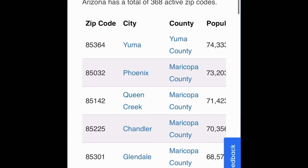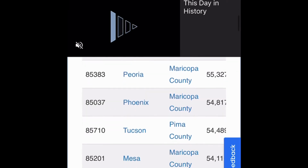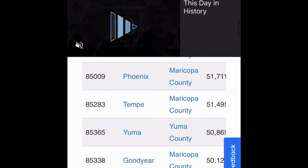If you need to find zip codes, all you have to do is go on Google and type California zip codes, or Montana zip codes, or Colorado zip codes. I have a few zip codes that always work for me, that I use back to back, and I actually have them memorized because I use them so often. So yeah, definitely works. It's not against the rules. OfferUp would have told me something if it was against the rules, but yeah, do what you gotta do to make your money.